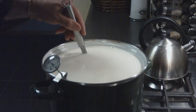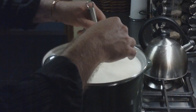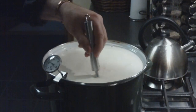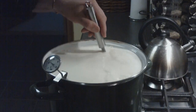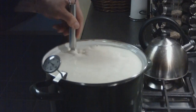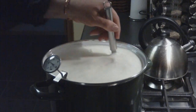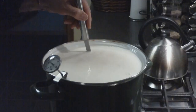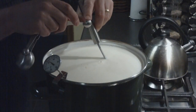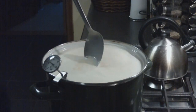So firstly we add in the calcium chloride to reverse a homogenization process. So there we go there. Stir that for a little bit. And then we add the thermophilic culture, which can survive a lot higher temperatures than mesophilic culture that you would normally use in cheddars and stuff like that. So just pop that in there. Stir that through as well.